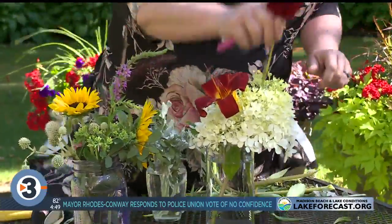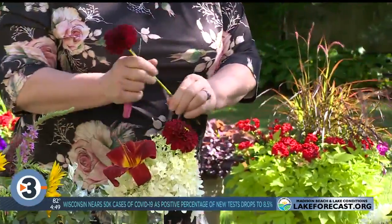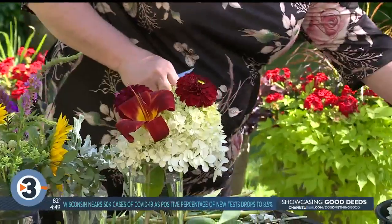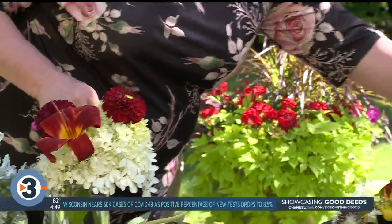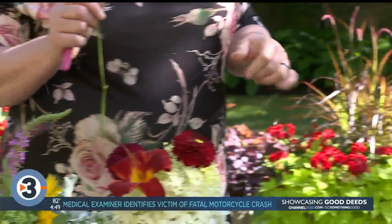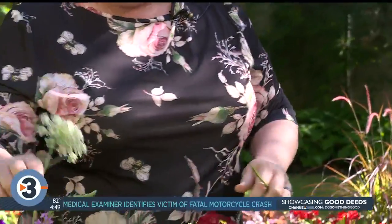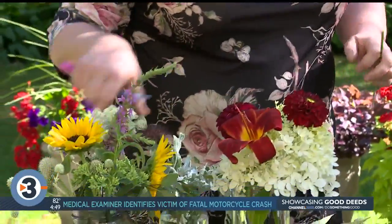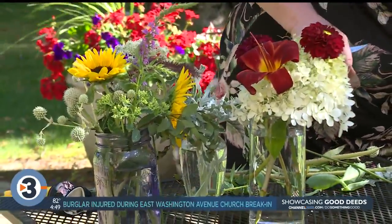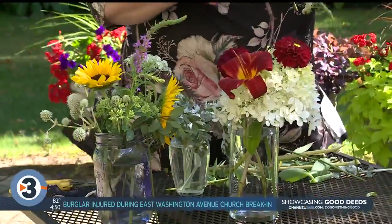These are some dahlias out of my garden. Oh, those are beautiful. Look at that. These can hold up for 10 days if I've cut them properly. Really? And this, a lot of times you'll see on the side of the road. I picked this on the way here. It's Queen Anne's lace. Oh, yeah. Just make sure it doesn't have any ants on it before you bring it in. But I don't think there's a wrong way to do it. If they're in your garden, chances are it's because you already like them.